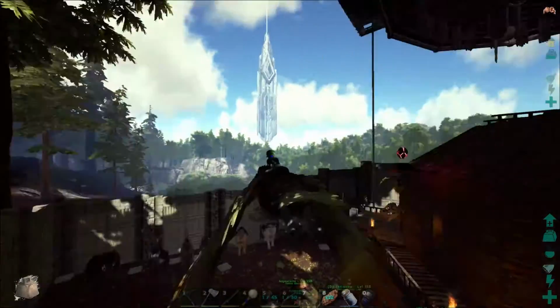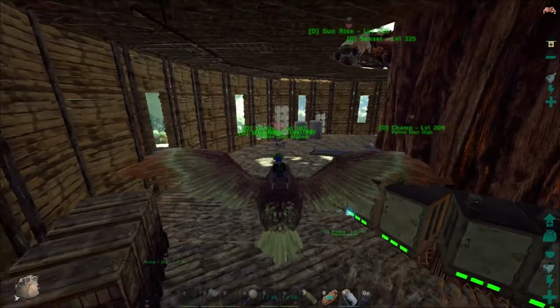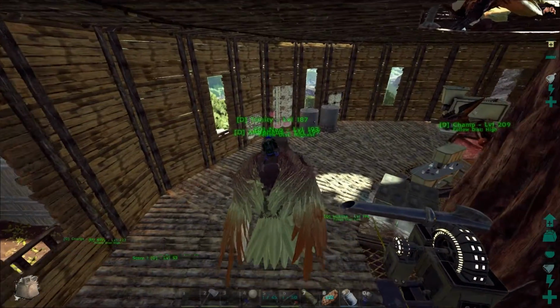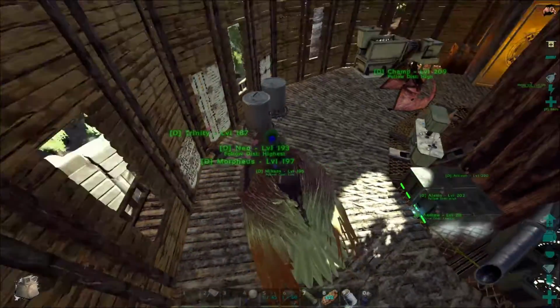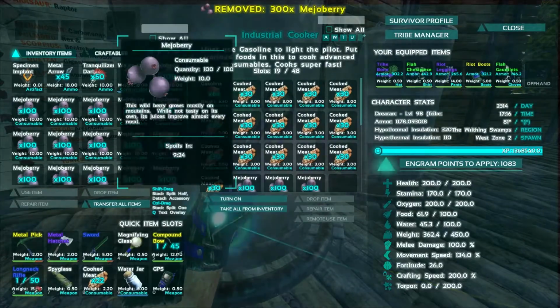Alright, so the first one's Enduro Stew. For 50 of them, we're going to need 500 Mesho Berries, 250 Carrots, 250 Potatoes, 100 Stimulants, and 450 Meats. So let's go ahead. 1, 2, 3, 4, 5.